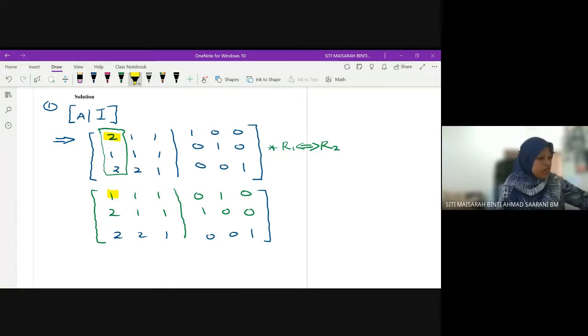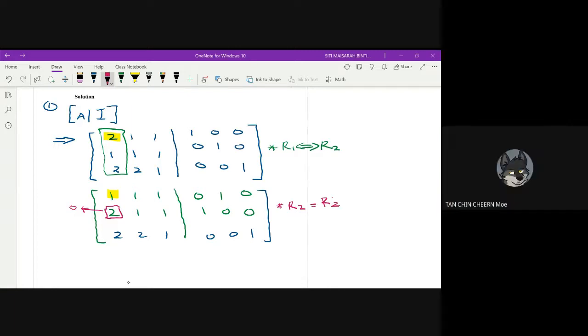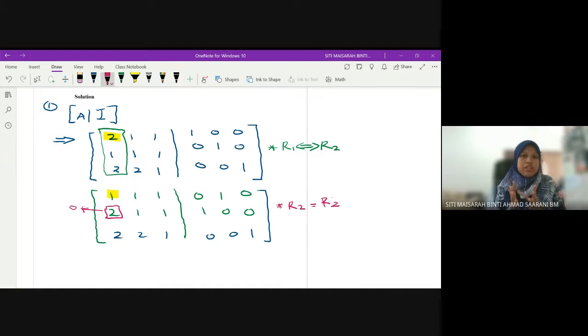Okay. After that, we are going to obtain 0 under 1 in the first column. Kat sini ya. Sini nak dapat kosong. Okay. So we are going to change row 2. Jadi kalau sini nak jadi kosong, saya kena pakai row 2 dengan kita boleh guna row 1. Sebab apa? Row 1 dah tak berubah sebab kat situ dah ubah dia jadi 1 kan. Kita guna row 2 dengan row 1.